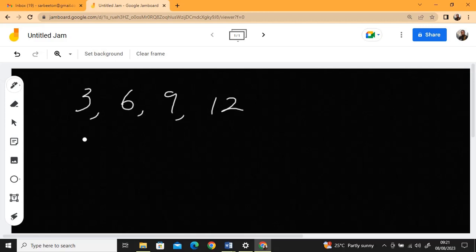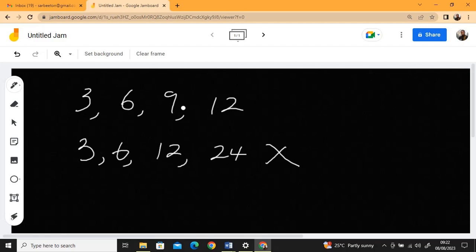Let's assume we have another: 3, 6, 12, 24. Now, you know that we multiply 2 times 3, you get 6. 6 times 2, you get 12. 12 times 2, you get 24. But this is not an arithmetic progression. The reason is that the difference between 3 and 6 is 3, while between 6 and 12 is 6. It is not the same thing. In arithmetic progression, the difference between the second number and the first number must be the same as the difference between the third number and the second number.